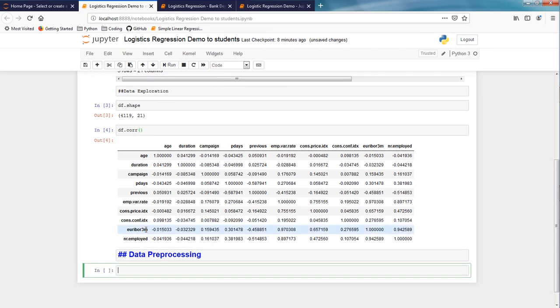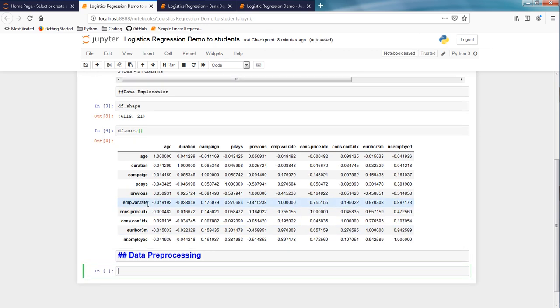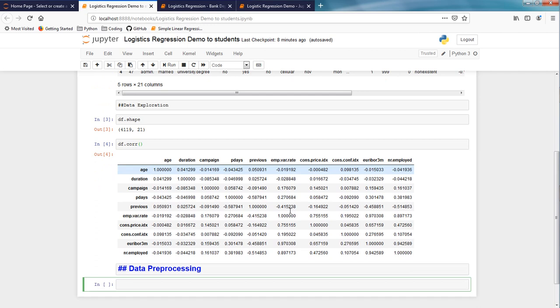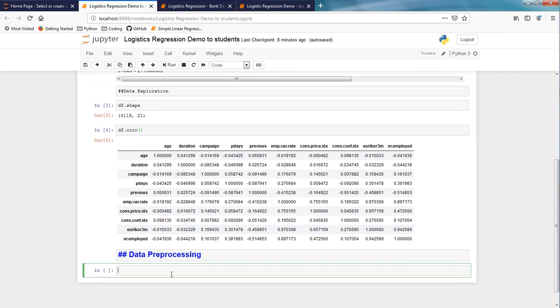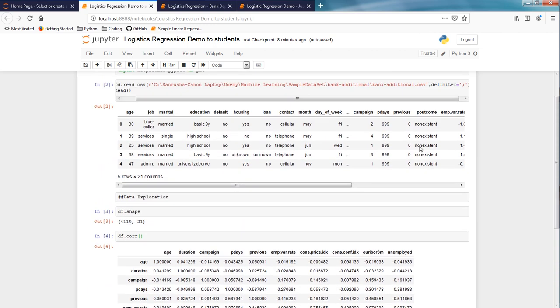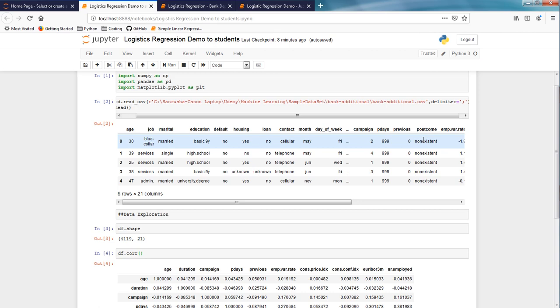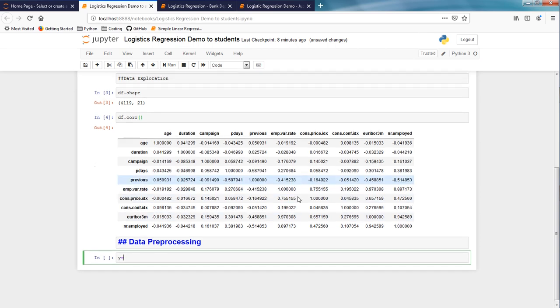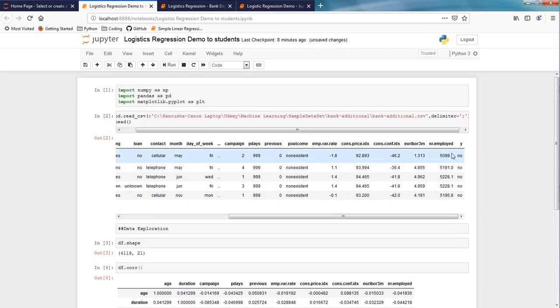In data preprocessing, the first thing we are going to do is label encode all these variables. But before that, let us separate our x and y, because we are going to label encode only x, the independent variables, not y. Okay, so it's very easy. y is going to be this target variable y here.